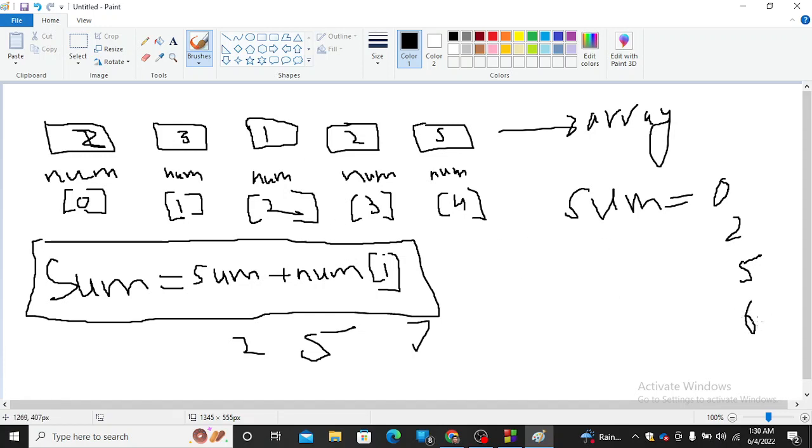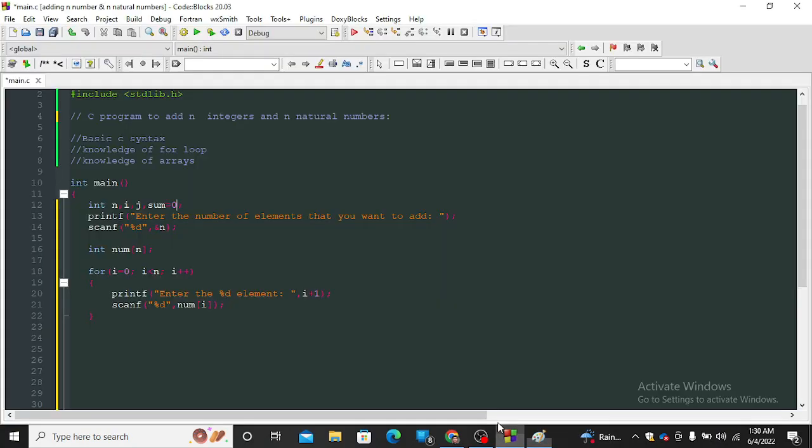And then with the 6, we will move on to the next element, and we'll add 2 to the sum, which was 6. 6 plus 2, 8, right? And we'll move on to the last element, 5. 8 plus 5, 13. So our answer should be 13, and this is the formula for that. Initially sum was 0. 0 plus num i, so we will move from i equal to 0, i less than 5, the same scenario we have used in this for loop, right?